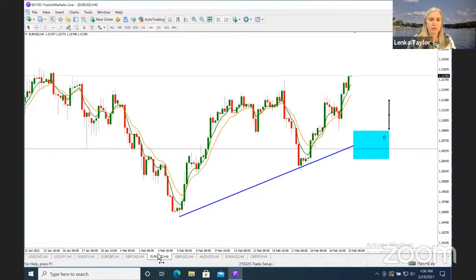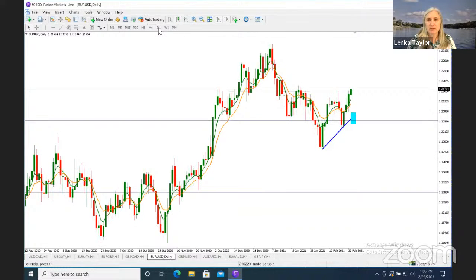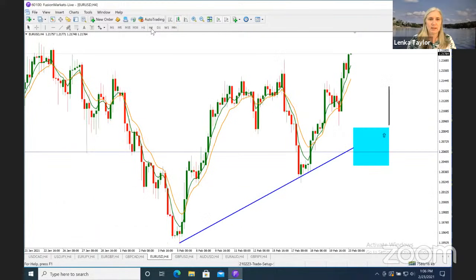Next chart I'm going to have a look at is the Euro USD. In terms of direction, here I'm looking for a long. And in terms of entry area, at the moment, the price is higher than the previous high. So if someone's already in a trade, they would probably still be in it. For me, I'm not entering anywhere now. I would wait for the price to come back, retrace to the trend line, and then look for an opportunity to take a long at that time.